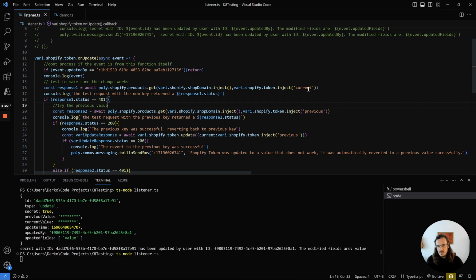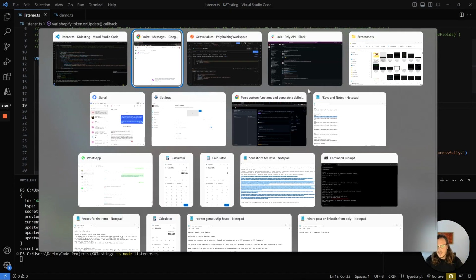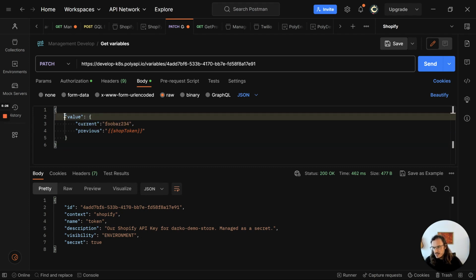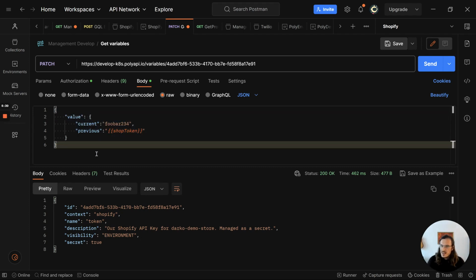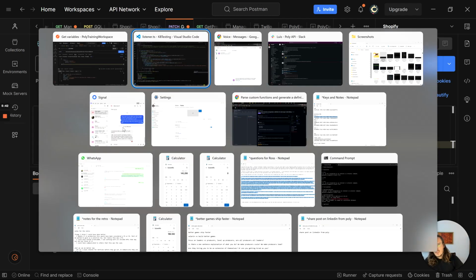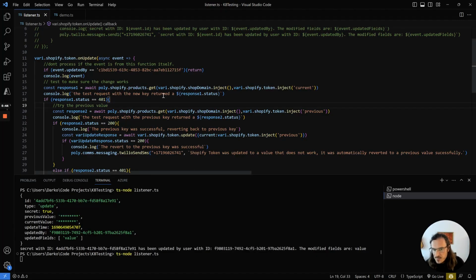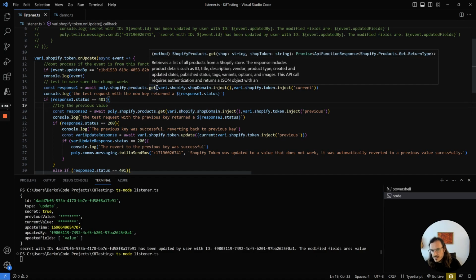And the thing to point out here is that the object for the token, it's actually an object. So we've got a model where there's a value with a current and a previous. So you're welcome to have these things be arrays, objects, symbol types, it doesn't matter. You have the full flexibility to store your secrets the way you'd like to, and to model them the way you'd like to.